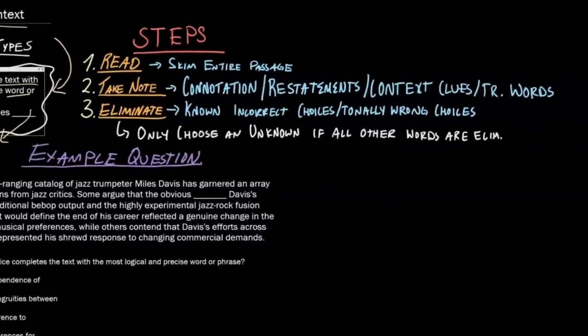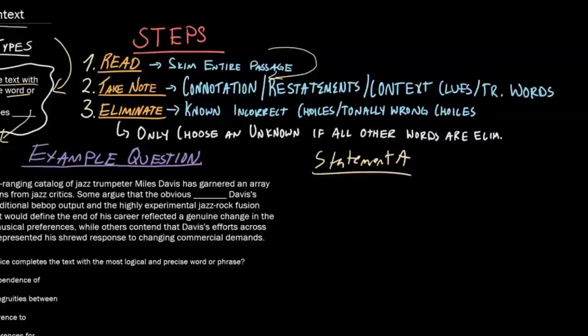Now here's how you're going to solve one of those. The first thing you're going to do is skim the entire passage, so you can get a general idea of the connotation of the passage. What kind of tone are we striking here? Are we informational? Are we happy? Are we joyful? Are we gloomy, etc.? Then you're going to look at restatements. Now what's a restatement? Sometimes the College Board will make a statement. Let's call it Statement A.